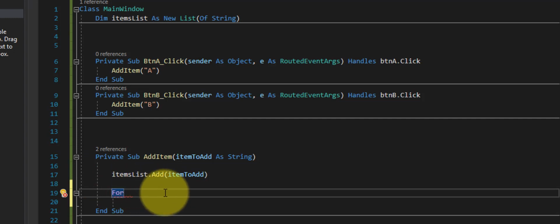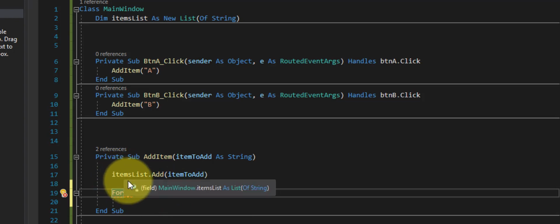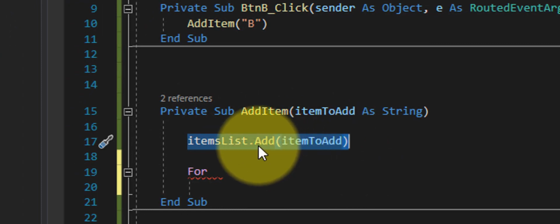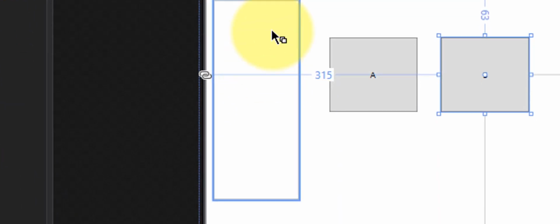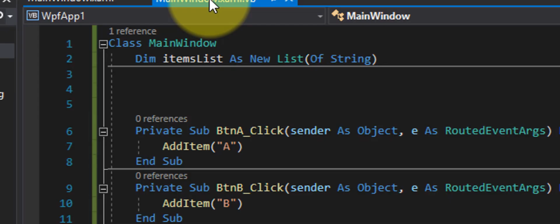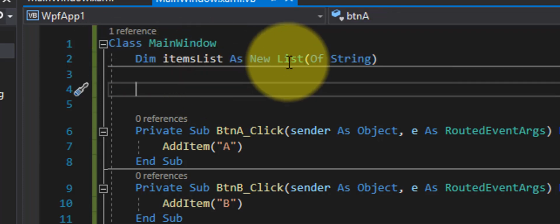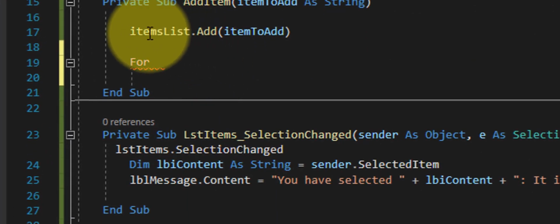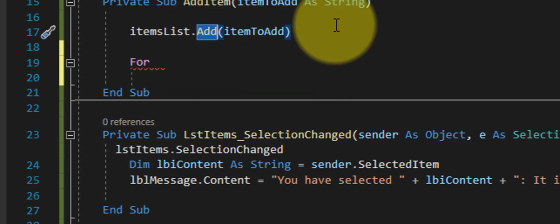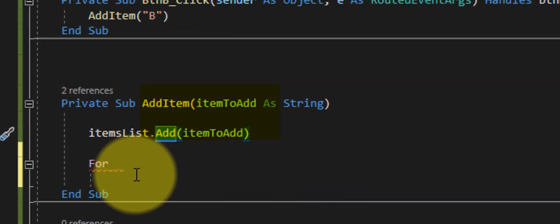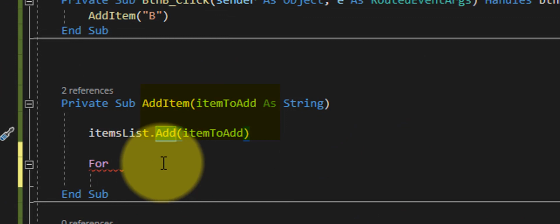Now what I'm about to do right now is add a loop, but first, before I do that, I want to show you that this right here is not adding it into this list box here. It's adding it into this list variable we have here. And this variable is a list of strings. So every time we use the add command here, it's going to keep adding it over and over again, like stacking it on top of the next. So it's not going to remove anything unless we explicitly say to remove it.